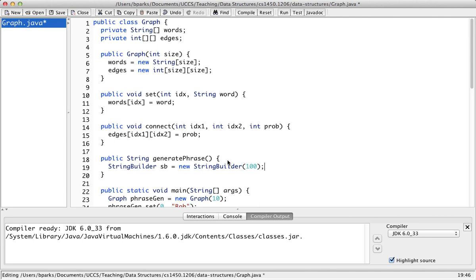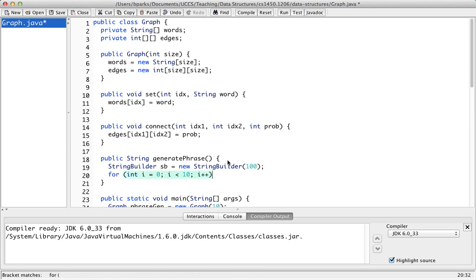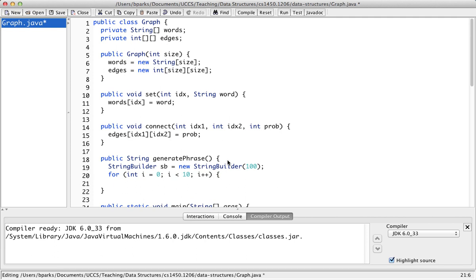So, for int i equals 0, i is less than 10, i plus plus. So, let's say int idx equals.